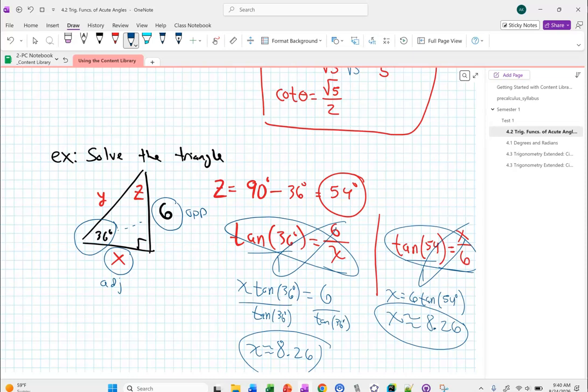Okay. And then our last thing we need to find is the y, right? What are my options here for how to solve for y? Pythagorean theorem, or you could take one of the functions of one of the angles. Good. We could either use the Pythagorean theorem, because we have two sides and can find the third, or I could do the same thing that I just did. Both are correct. Which one's going to be more accurate?